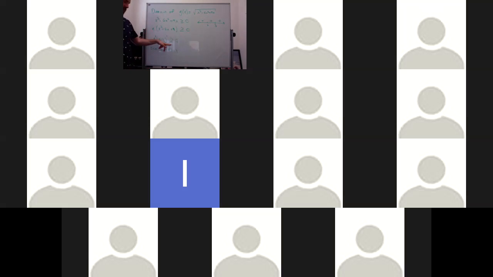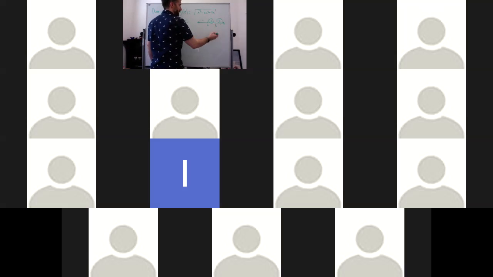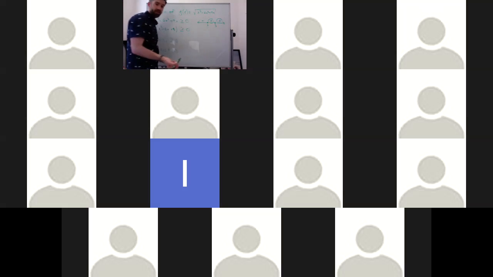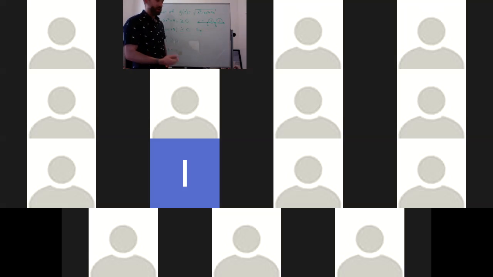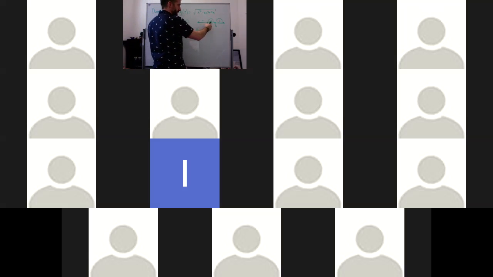Now we just want to pick the parts we want. We want the parts where it's greater than or equal to 0. So I want all the positive parts, and I also want the parts where it's equal to 0, which are these points here. If you plug in 0, it's equal to 0. If you plug in 3, it's equal to 0. So our domain here, the right way to write this is starting at 0 and there's no stopping. So I just want everything from 0 to infinity.